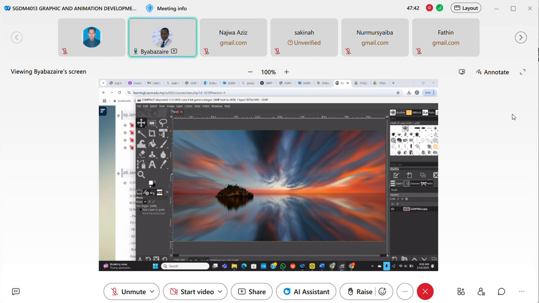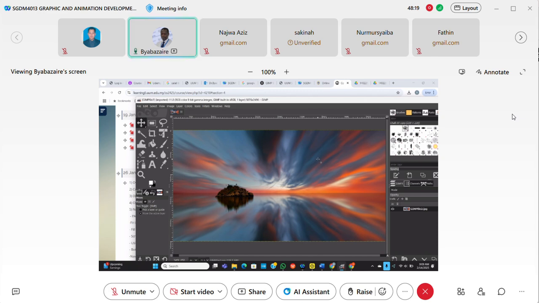Now, what I want to talk about briefly about these files is that basically in GIMP, we have quite a number of file types. We must know the function of each of the files, or when we need to save our GIMP document in a particular file. For example, if we want to print our document, we must know a particular format where we're going to save it.